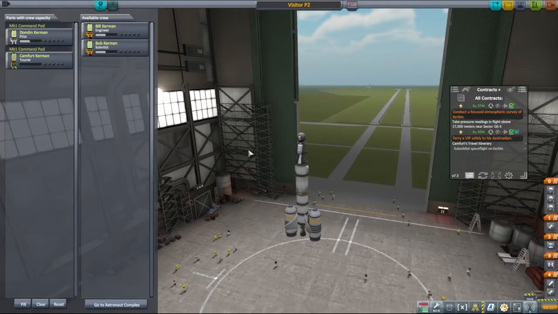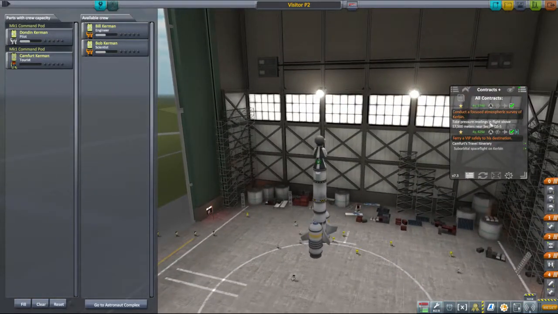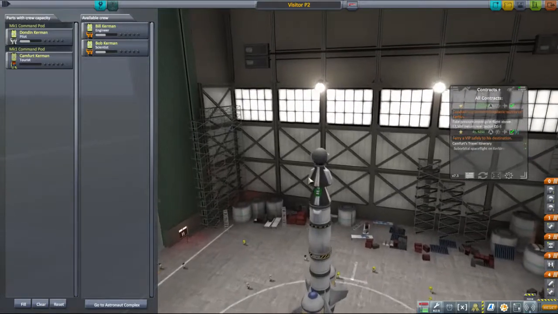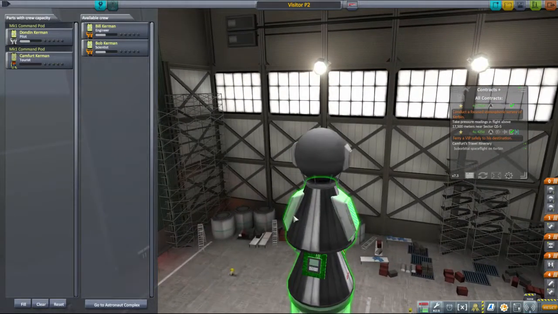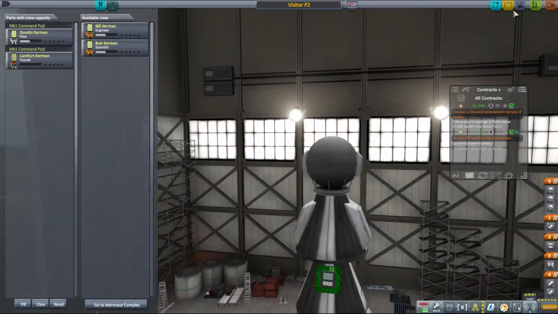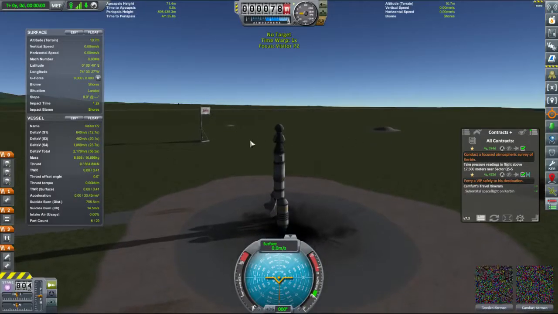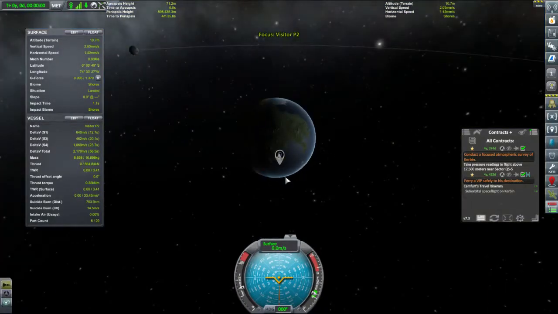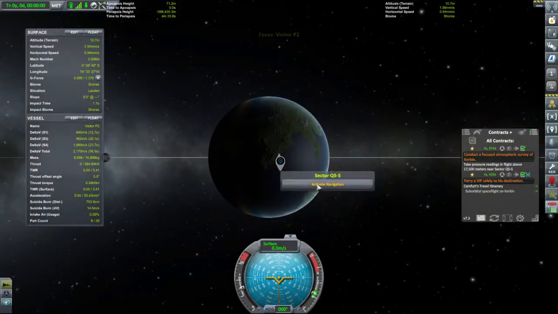Now, we need to make sure that we're taking pressure readings in flight. So we need to make sure we have the piece of equipment we need to do that, which is a pressure sensor. So we're good. All right, save and launch. All right, so we want that one. Activate navigation.